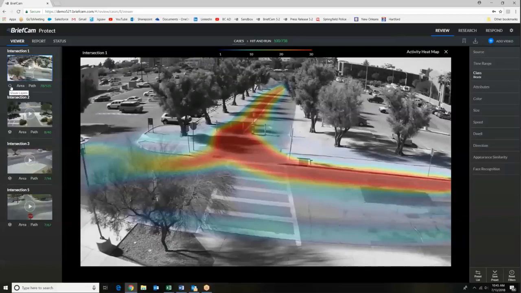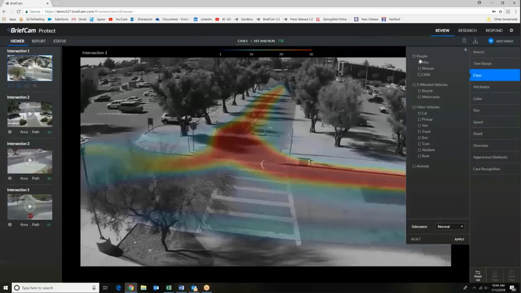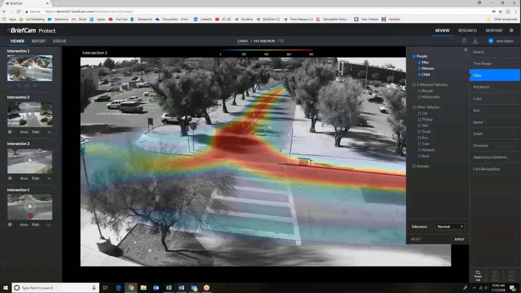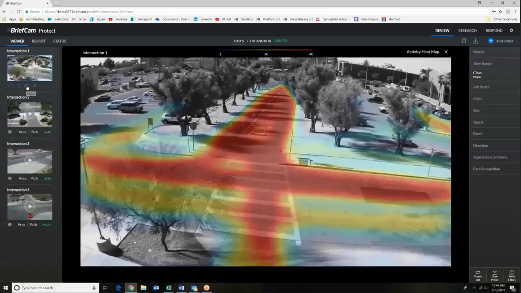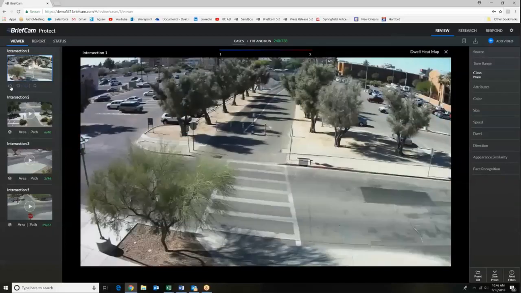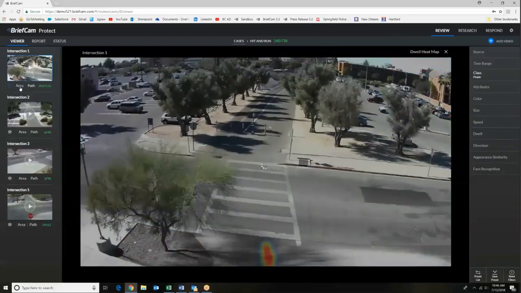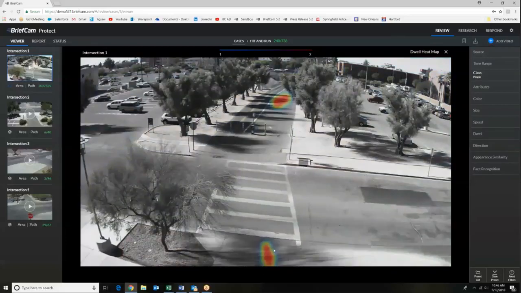Now, in addition to that, we also have one of our other visual layers being the dwell heat map. And since bicycles don't really work too well because most bikes don't happen to dwell, I'm going to select people and I'm going to apply this. And then I'm going to identify where the people are actually hanging out. Now, we can understand there's going to be a lot of people walking up and stopping for traffic, but back here we see that there's a lot of people hanging out, and we see that by the gradient scale here.